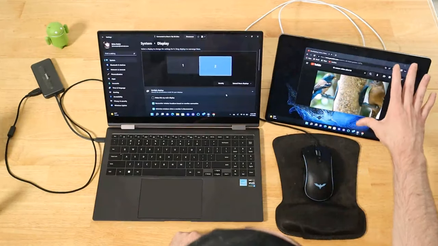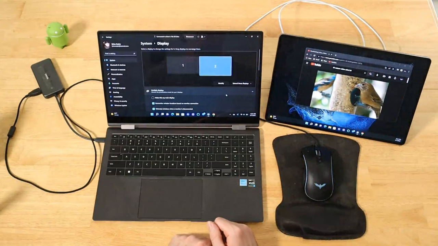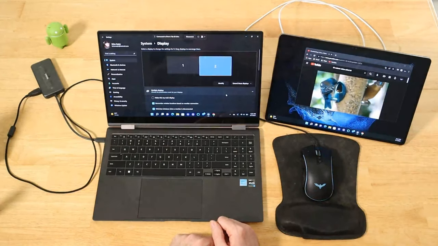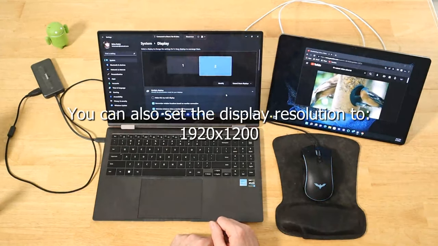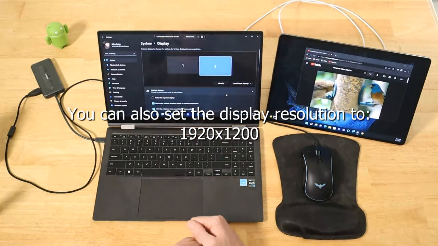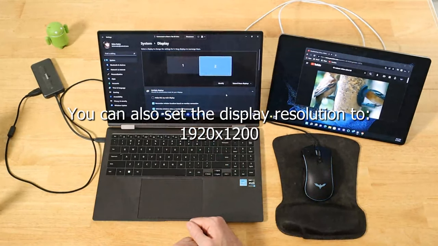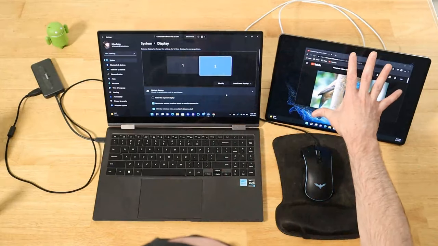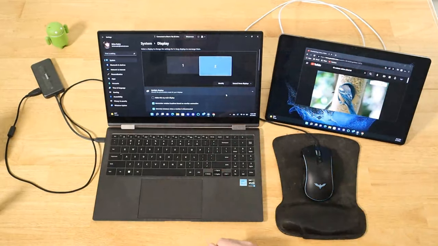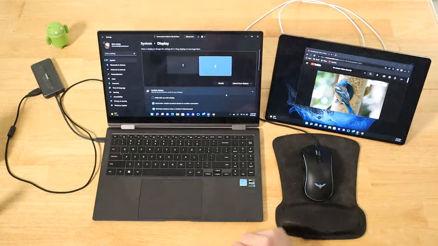If you do notice that it doesn't take up the full screen, I do recommend you just go out to the Microsoft Store and download Samsung's second screen. It's a little app that'll run on your laptop and you just fire it up one time. What that'll do is stretch the image to fill the screen entirely. So there's a solution to make sure you get it to be full screen on your tablet.